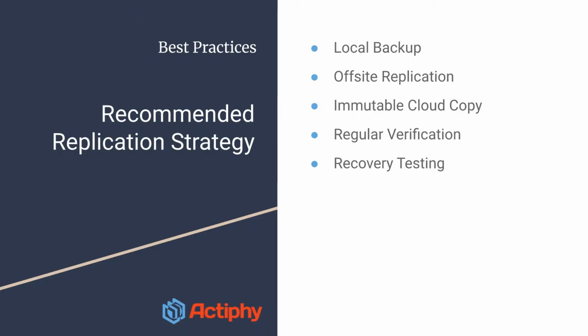Together, these best practices form a comprehensive data protection strategy. Start with reliable local backups, automatically replicate them off-site, protect critical copies with immutable storage where appropriate, and regularly verify your backups remain recoverable. ImageReplicator automates a key part of this process, making it easier to build a resilient disaster recovery solution with minimal administrative effort.